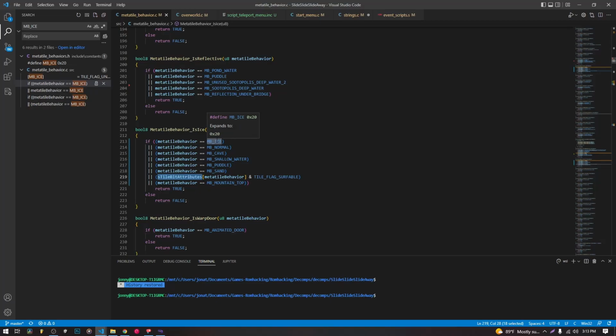So this is really just 0x20. As you see here, it says #define MB_ICE 0x20, and this one is 0x08. They're just numbers that they get replaced with. So this is just an array index. It's just indexing this array for whatever number we have here, and saved in this array is a bit field that has the flags for the metatile behavior, and these flags determine a couple different things about the metatile, and one of these flags is flag surfable. So we call this bit field, and then we use a bitwise AND operator with the tile flag surfable, and this makes sure that this whole logical statement inside of this parentheses is only true if this metatile behavior that is being called from this function that we're checking is surfable. Then we're oring that with everything else.